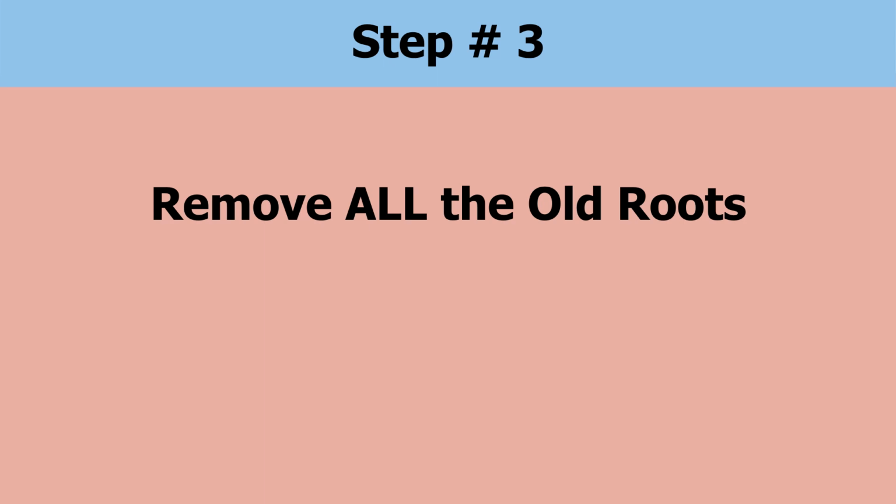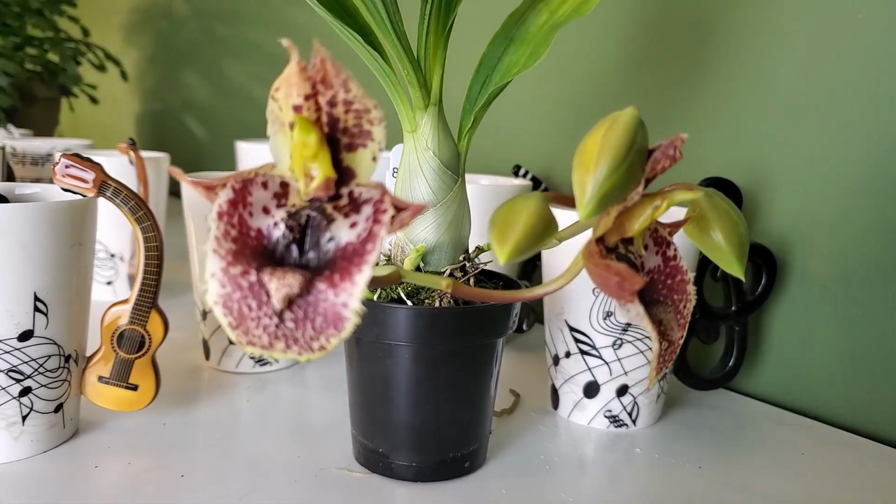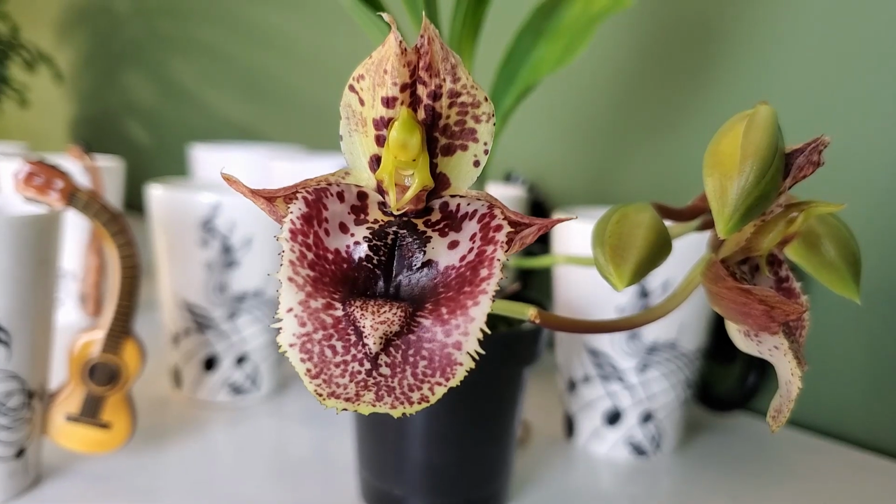Now this is one of the hardest things to do because you're always used to the Phalaenopsis root, so I don't want to cut too many roots. I don't want to take this off. I want to make sure that they're healthy. Well, a Catasetum is different. A Catasetum has already used all these roots, and these roots are useless. You can cut them away. So that's what I'm going to do now.